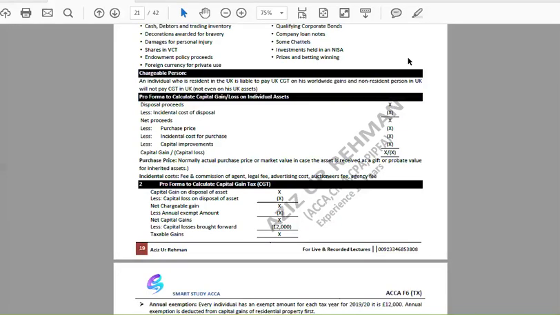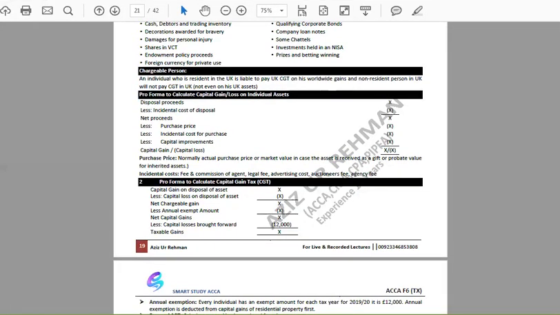What if we have not sold 100% of the asset? We have only sold a portion or part of the asset. So how do we calculate gain or loss then? For example, I own a plot of land and I'm going to sell a 50% portion of the land. I'm still retaining the remaining 50%. So how do we calculate gain or loss if I'm not going to sell 100% of the asset? Students, today we are going to learn how to calculate gain or loss in different situations and circumstances.